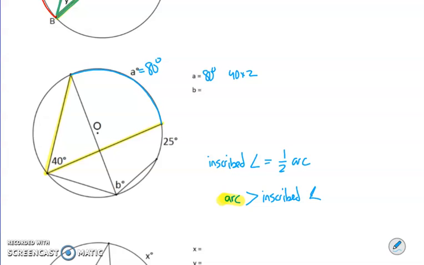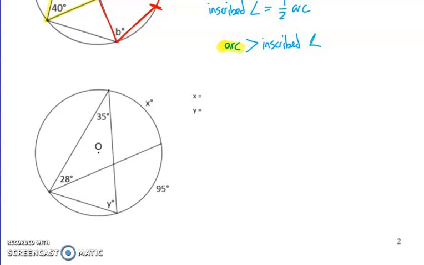That one. Now to get B, B is also an inscribed angle. But notice the arc that B intercepts is this one. So the arc from here to here is 80 plus 25, so that's 105. So to calculate B, you have to take half of 105 degrees. Now we're going to see some decimals occasionally. When I take an odd number and divide it by 2, it gives me a decimal. So this is 52.5. Don't freak out if you get a 0.5. That just means you had an odd number, you divided it by 2.